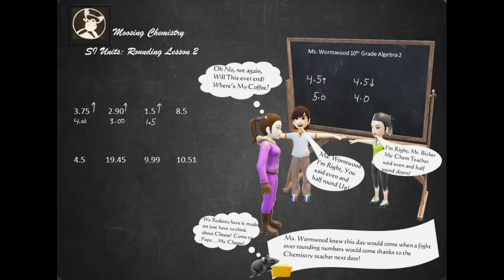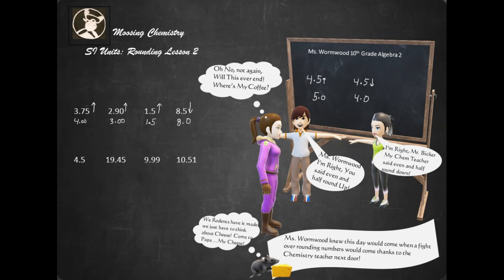All right, now this number is even and this number is half. So if it's even and half, now your math teachers are going to tell you to round that up. But in science, we don't round that up if it's even and half. We actually round that down. That starts a big fight every year between science and math. So this is actually going to be 8.0. Oh, I love it every time the math teachers see that.